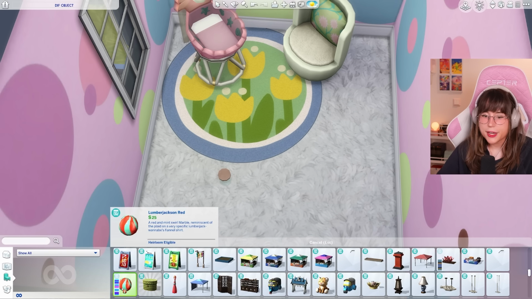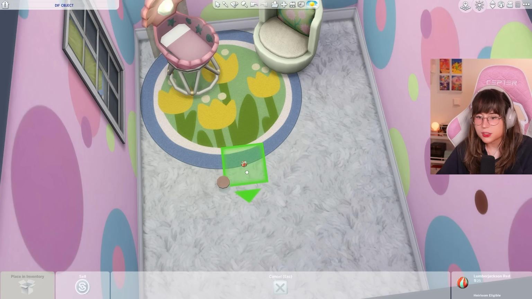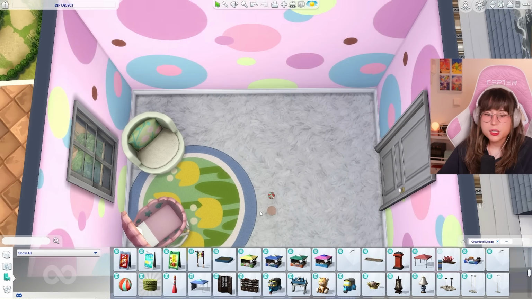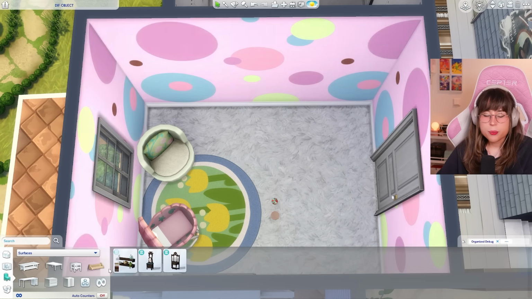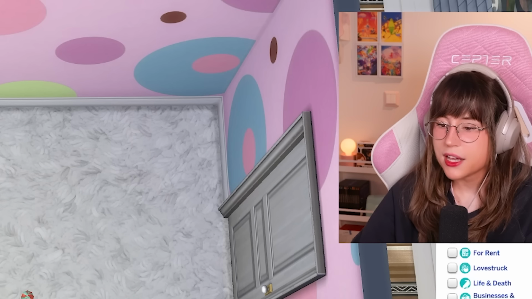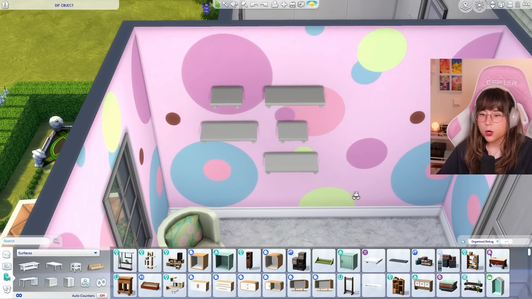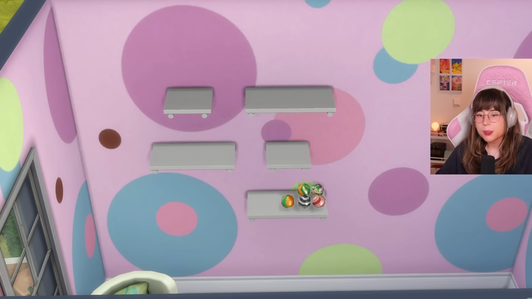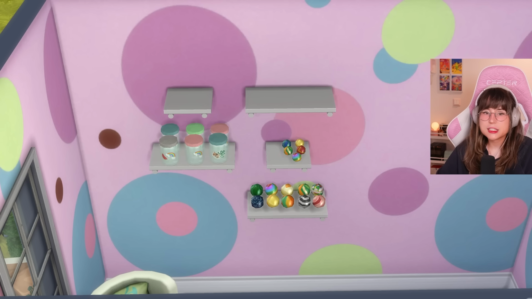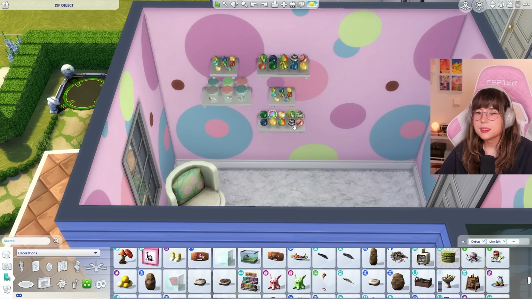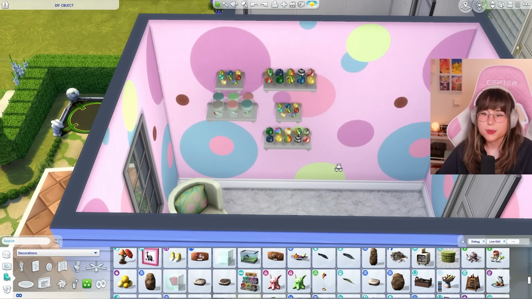Where are they? There they are. Oh, they're tiny though. I'm gonna size them up a little bit so we can see them. And I do want to display them, my beautiful marbles, because the baby apparently has an obsession with marbles. And we can put up some of these shelves, just sort of like that. And then on those shelves, I'm gonna put up my marbles and my marble jars for our marble obsessed baby, apparently. And what am I doing with my life? I don't know. But our good old marbles are up there.